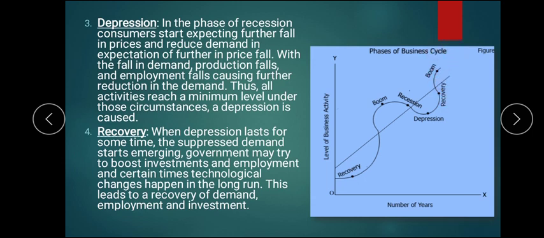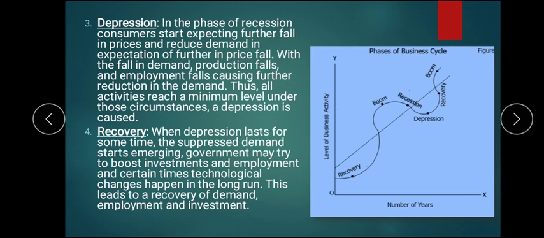Why? Because it is a continuous phase of good and bad situations which we have studied. So trade cycle, it is a continuous phase, so again it will come with a boom period, recession, depression again. So like this it goes on in an economy. So this is how you find that trade cycle happens. So slowly everything like employment, demand, investment will increase, and it becomes here again. If suppose it increases further, it again can reach the boom period. So like this, that is what the economic situation, business cycle is all about, and it happens in an economy.